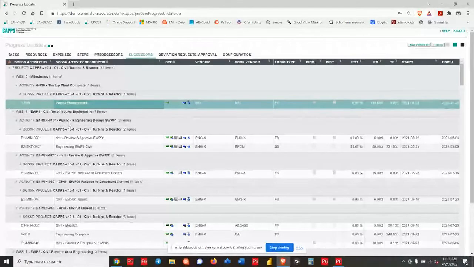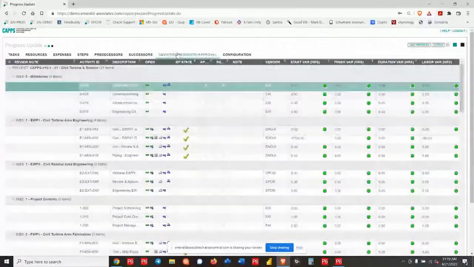So in this case, my mining, piping, engineering design work, engineering work package 1, they can see the successors coming off of it. Now you can see here, this one has 0 float. So if I'm slipping on this one, definitely I'm having an impact on the critical path. So these 2 tabs are for information only.